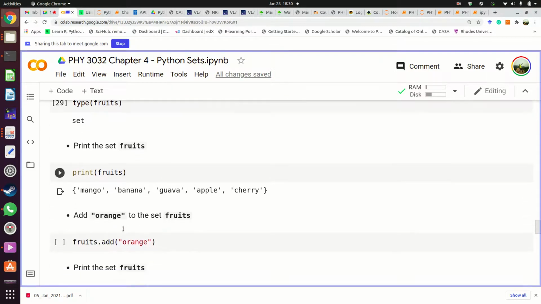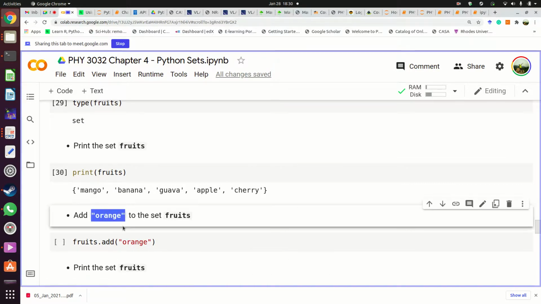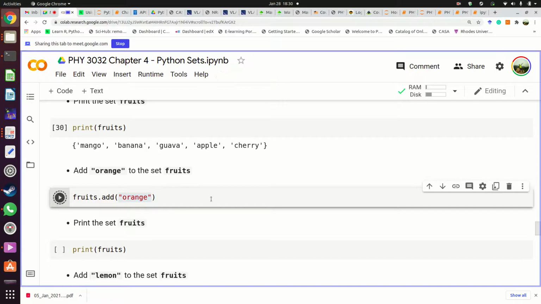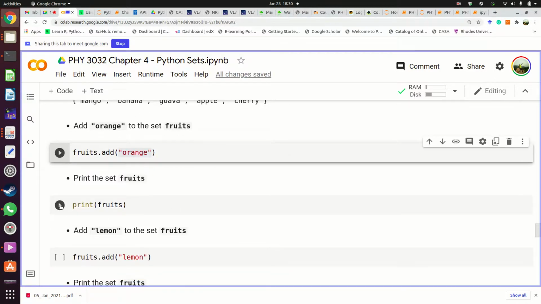Okay. So how do we add an item to this guy? We want to add orange to this set called fruits. So we say fruits, then dot add, then inside add, that's where you put your orange, like that. So you run that. Then you print fruits.